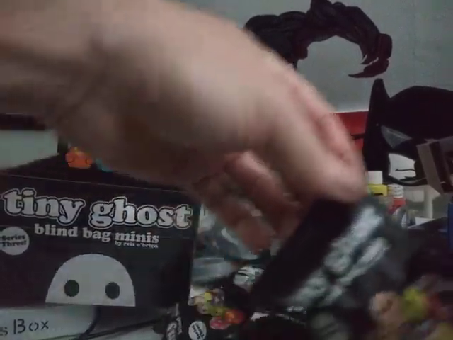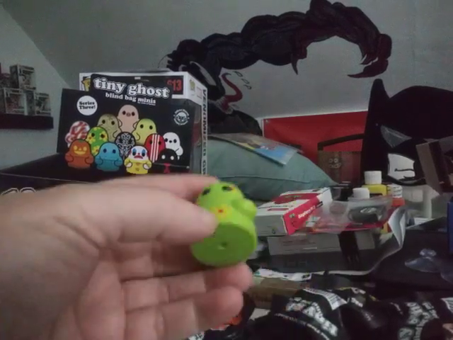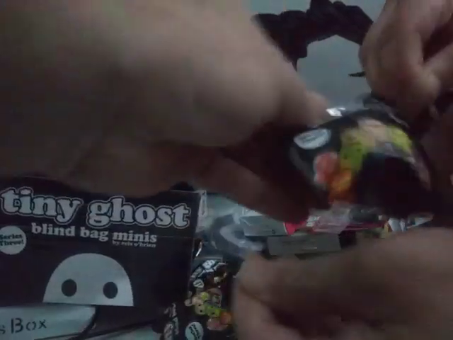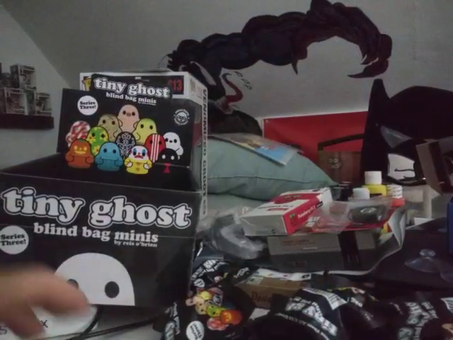And it is... Here, you grab one too. And my first one is a little flower one. Springtime. So, there's Springtime. And this one here is... Pumpkin. So it's Pumpkin. We'll throw those in there.